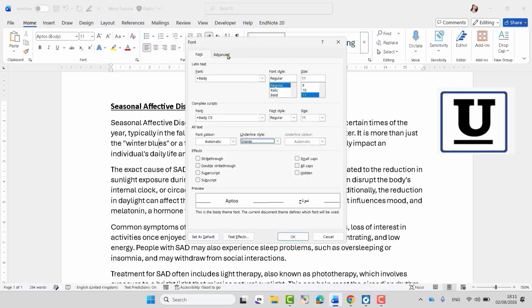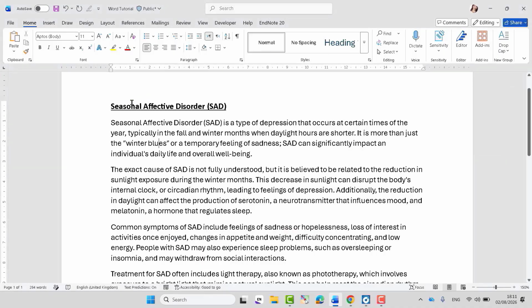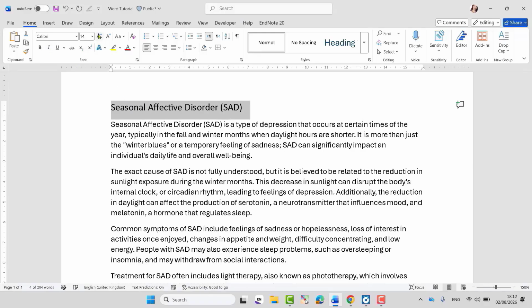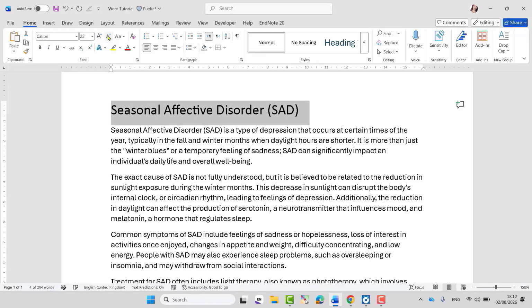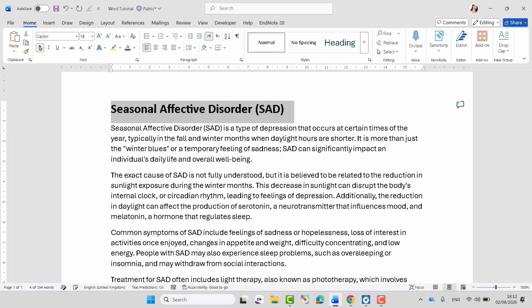There are even advanced options as well here. Let us deactivate it. We can talk about size here. Make it bigger and smaller. And now we have here strikethrough.